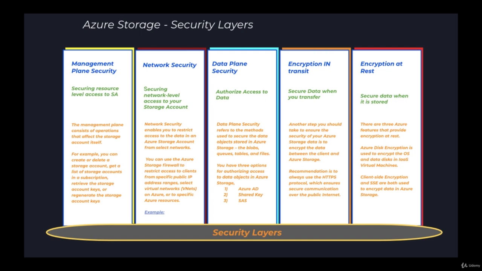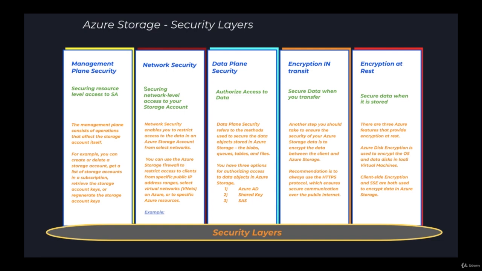Now we have discussed the storage account, its management, and who will have access to the storage account. Once we know this is the storage account, we apply certain network level restrictions to your storage account. Network security enables you to restrict access to the data in an Azure storage account from, let's say, a particular VNet or a particular subnet. With the help of Azure Firewall, we can do that.